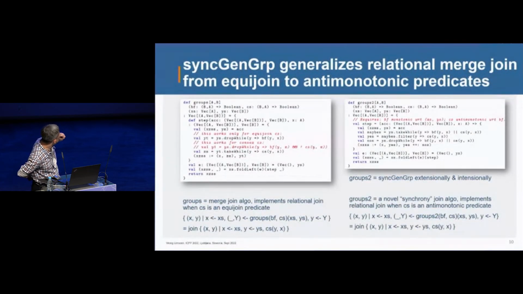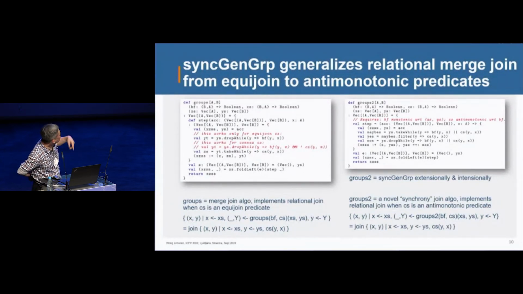So basically it says if you process your Y, keep throwing things until you hit a Y that is equal to your X. Okay, at that point you can do the join of X and Y. Yes, and you keep doing this until you hit a Y that is different, right? Then you can stop and move on to the next X. So that is what the standard merge join is doing.